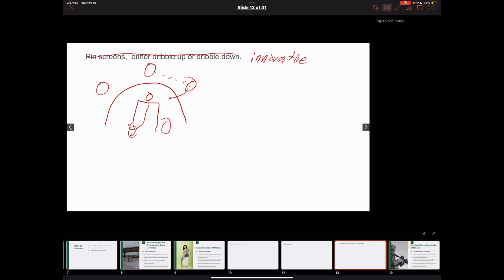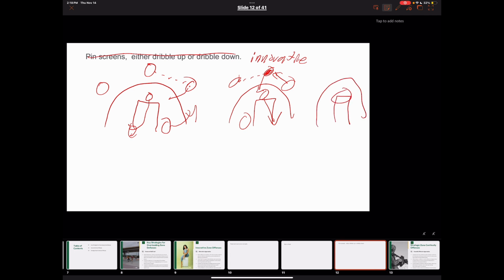So on the pass up, this guy will then cut, this guy will fill, and this guy would fill out. So the ball would be now up top. And I now have a person on this side and on this side, ball here. On this pass over, this guy's going to bounce out, this guy's going to fill up, this guy's going to fill the high post. And again, looking for the nail and the flank. Nail's the high post. Flank is over on this edge.